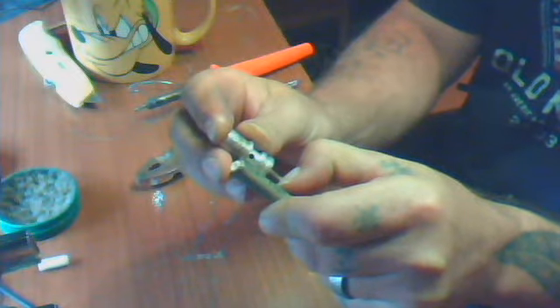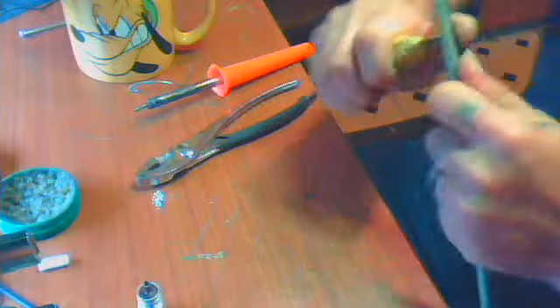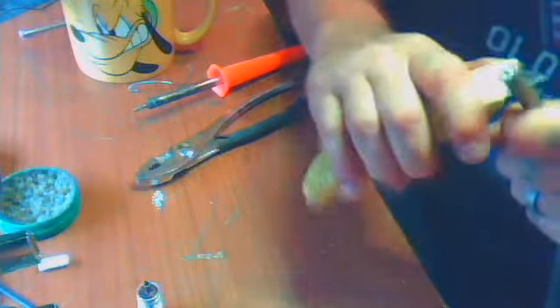Why depend on someone else to do it for you? Where your thumbnail's at, grab your razor blade and just trim all the way around right there. Just run it around. This coax is really stiff so it's going to be a pain. Plus I got it all rolled up on the floor, so that ain't helping matters none either. Run it around there. Don't go too deep. If you're making a small jumper, make sure the coax is in three-foot sections — three, six, nine, so on and so forth. If you're doing a long piece for your antenna, you're looking at 50 foot. Make sure you measure it to the right length — 50, 75, 100, so on and so forth.